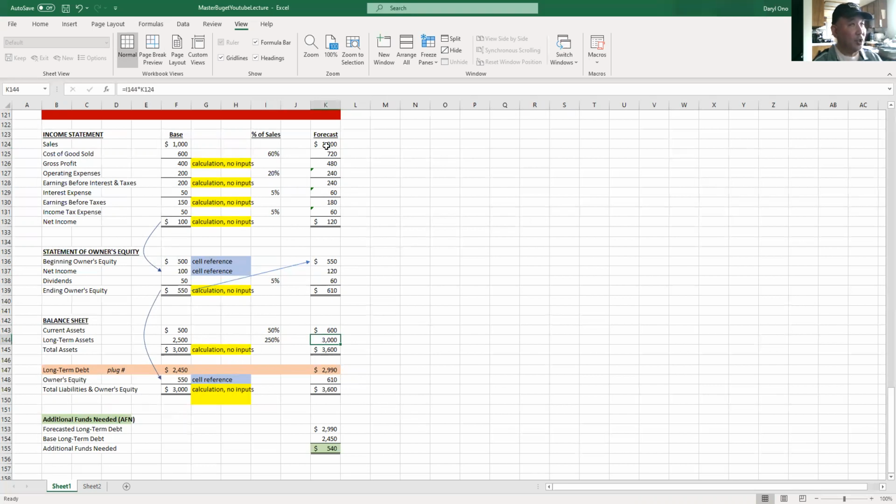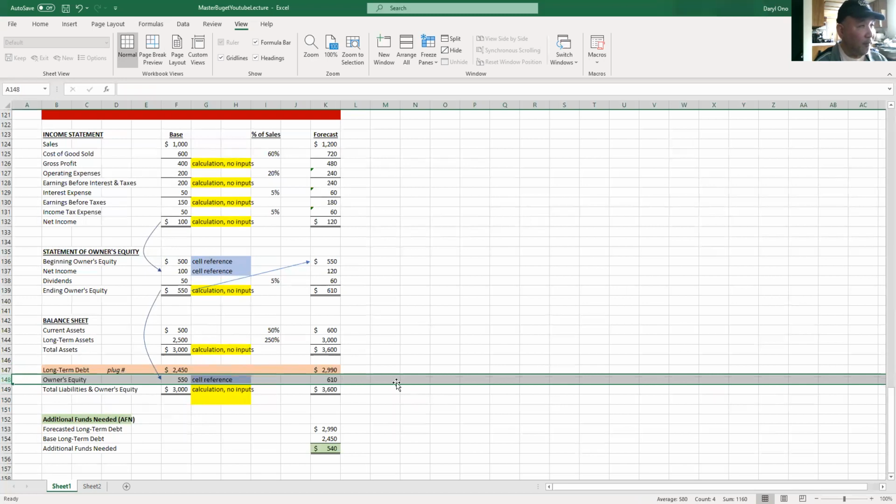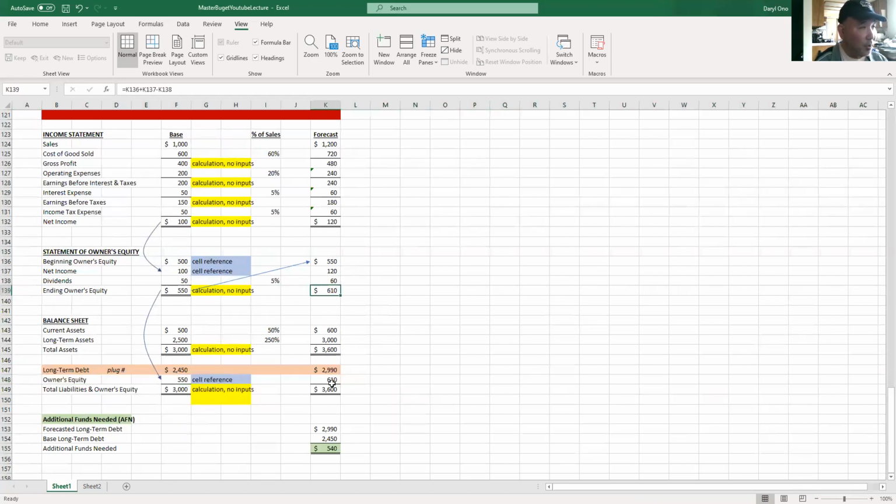Long-term assets, 1,200 times 250% is equal to 3,000. So total assets are equal to 3,600. Our owner's equity right here, that's going to flow from the statement of owner's equity into the balance sheet.